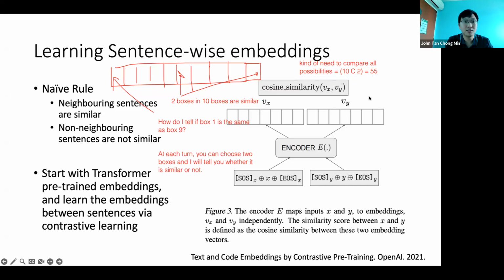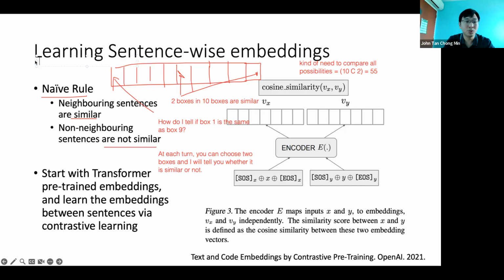Anyone who uses contrastive learning can only do that for small data, and also very narrow and restricted data. If you want to do that for the world's data, you need next token prediction, you need unsupervised learning. So the way this sentence level embedding is trained, it's not the best, because it's not using unsupervised learning directly. It's using unsupervised learning in some sense, by just saying that neighboring sentences are similar, not neighboring are not similar. So without human labels, you can have a huge data set. But with that huge data set, because of the way it's done, saying these two sentences are similar, these two are not, this is not exactly a great way to learn.